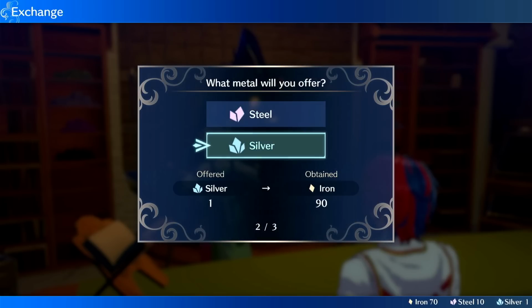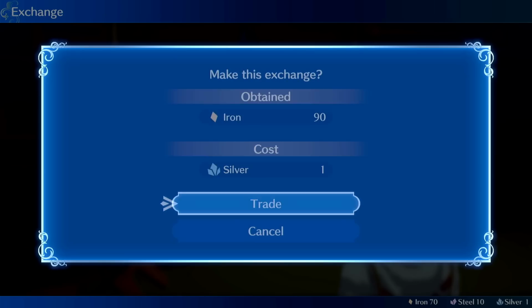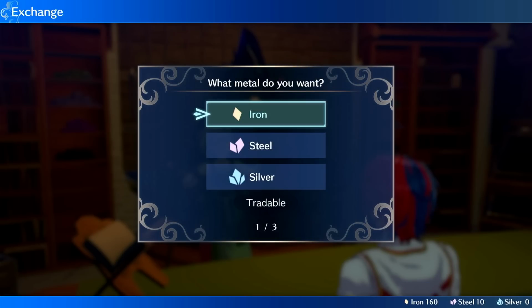Now early game, how did I even get the silver? I put a dog out and I got a silver. You put dogs out in your farm, they grab you metal. After every post battle, you can check. So the more dogs, the better. Getting silver or steel early on will really help you upgrade. So I'm actually going to convert this, because silver is only really useful mid to late game.